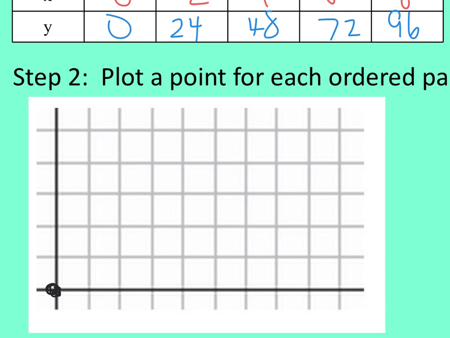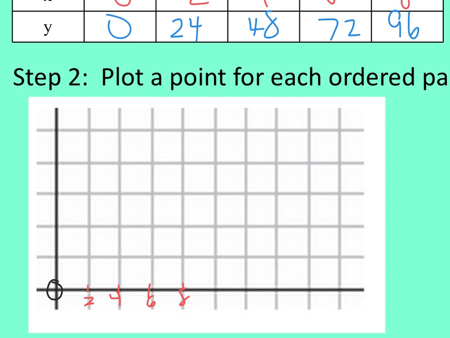Now, with this problem, it does not make sense to have the y-axis go by 1 unit each time. It would not be a good choice to make this 1, 2, 3, and so on, because we have to get all the way up to 96 as a y value. So we need to rethink what we're doing here. So here's 0. There's our origin. I'm going to set my x-axis to go 2, 4, 6, 8. My x's go by 2, it makes sense to set my x scale to go by 2 also. So this first mark is 2, then 4, then 6, then 8.